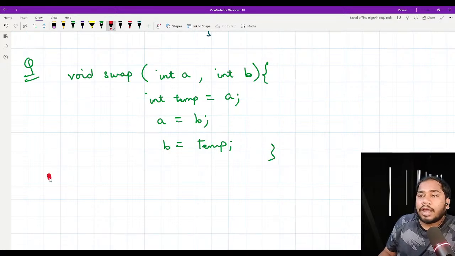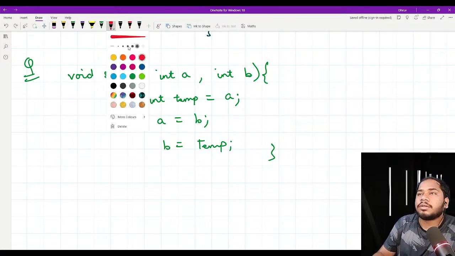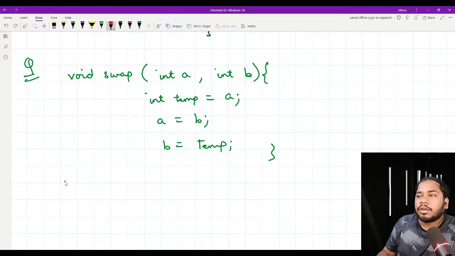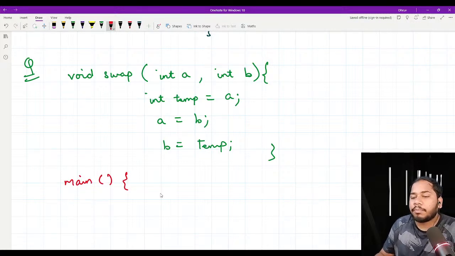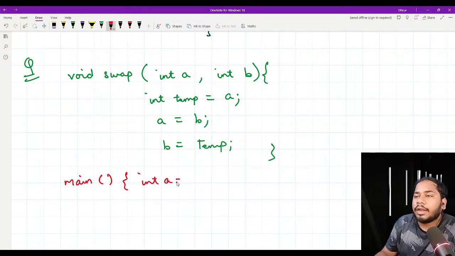Okay. And now we have to change this, right. Now we will have the main function. In the main function, what we have? We have int a is equal to 10, and int b is equal to 20.